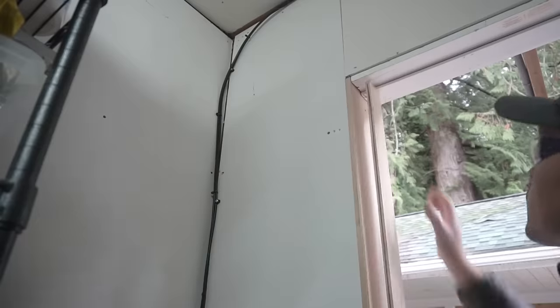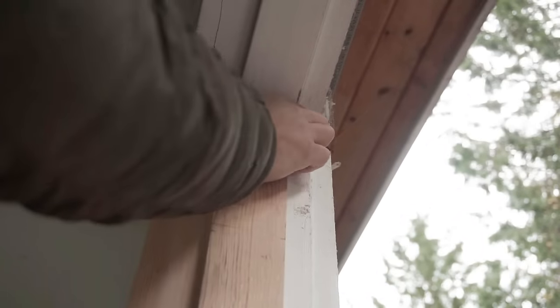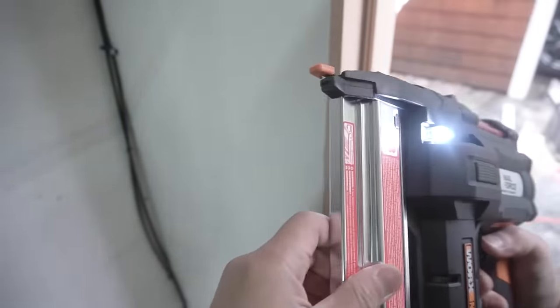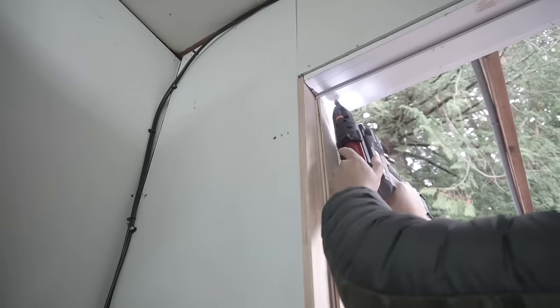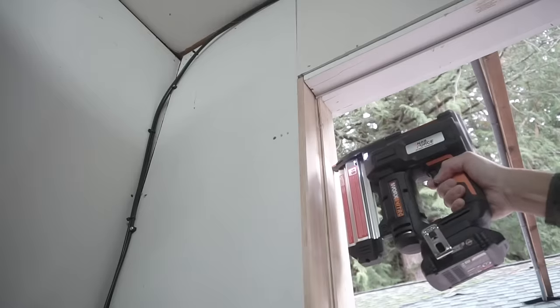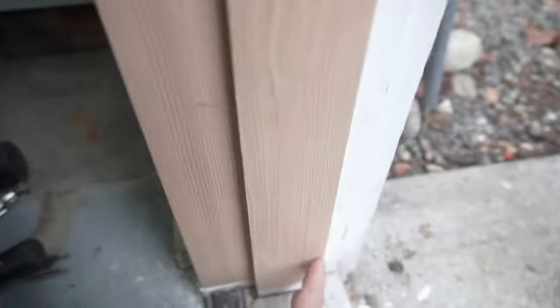Make sure the channel aligns up to the existing door stop wooden area - which fits perfect. Now I'm using my brad nailer, the Nail Force by WEN - an 18-gauge brad nailer using two-inch nails. I love this thing; it is super nice, not loud, and super handy. I'm just going to brad nail the top portion because it is loose, and also the sidings. I place about six brad nails on this to attach it to the stud.